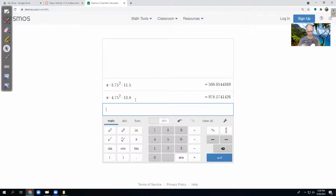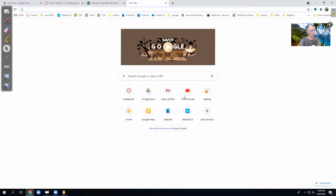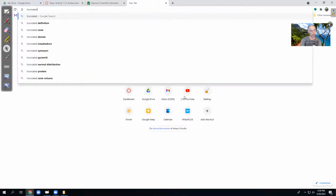I think my water measuring for the volume of this is a little more precise than my centimeter or millimeter measurement going on there. I'm kind of curious about the formula for a truncated cone. I think you'd need the slant height for that. Let's look it up. Truncated, because I don't know the full height of the cone, right? Where would the point be? I can estimate that. Truncated cone.